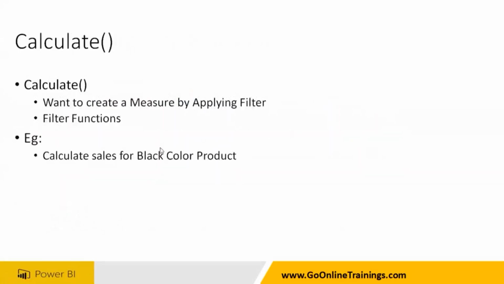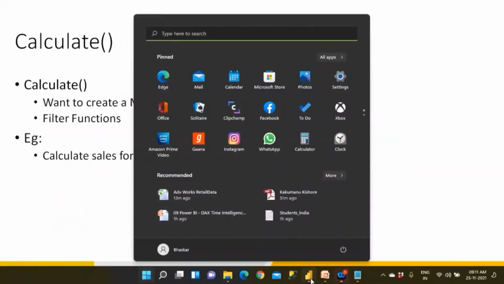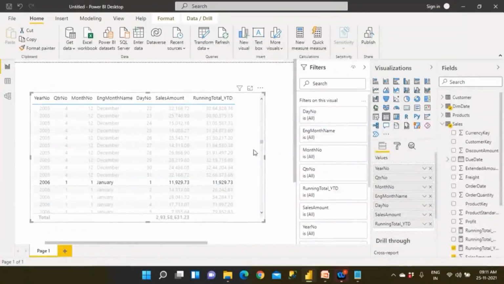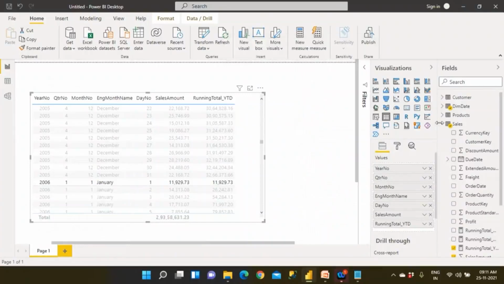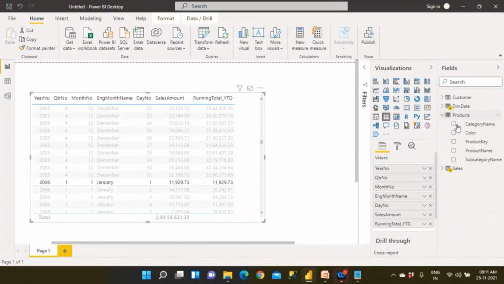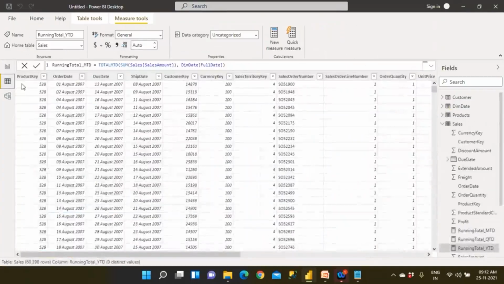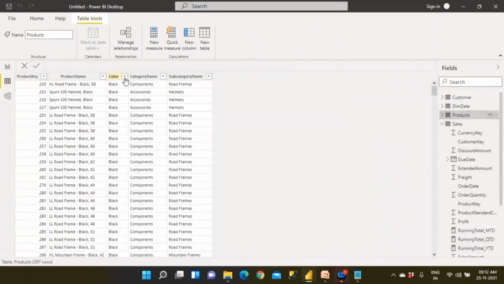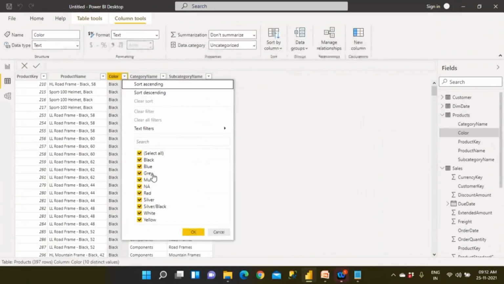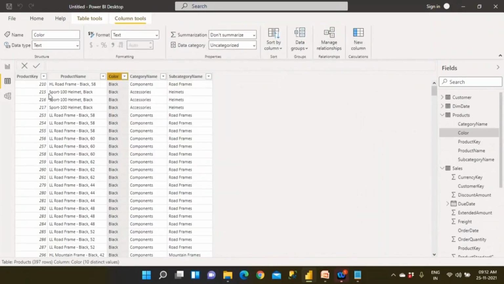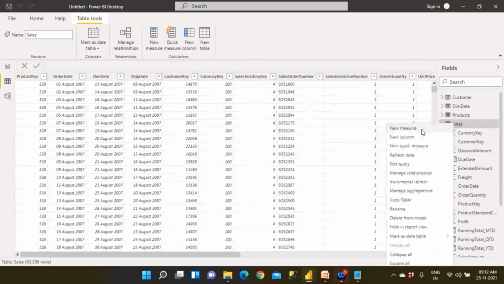Let me go back and tell you how to use the CALCULATE function we discussed already. For example, I want to know the sales where the color of the product is black. Let me go here. I have a product table. Now I would like to know the black color product sales. I want to filter the data and do some aggregations on it. So I go to the sales table and create a new measure.